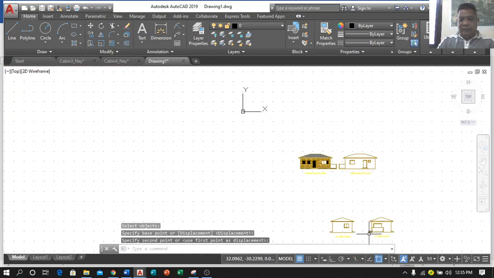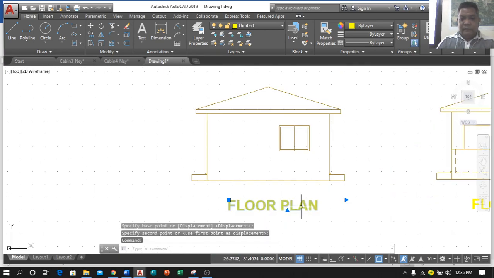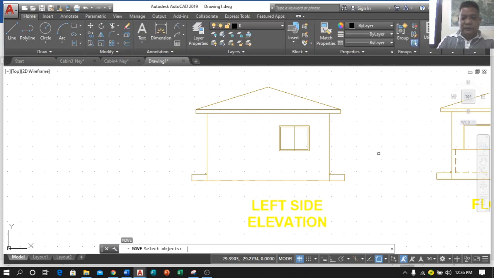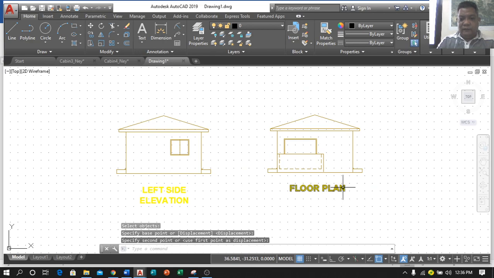Okay. And meron tayo dito sa baba. Okay. Edit. Okay. This is the left side elevation. Okay. I-center lang natin siya. Then move to center ng drawing. Okay. And meron tayong right side elevation.